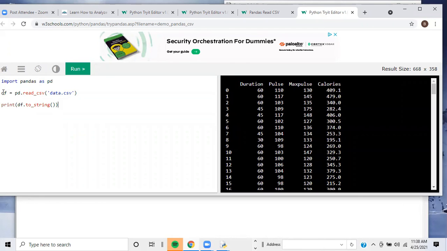The data we're working with is in this data.csv file. When we do a print, instead of doing to_string, we're going to use the method head. The argument for the head method is going to be, say we only want 20. This should list only the first 20 rows.